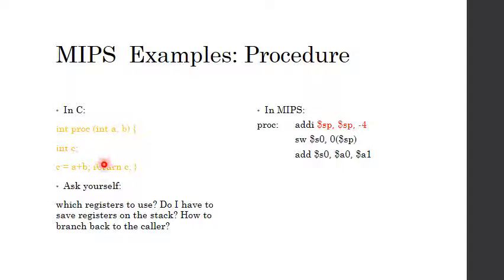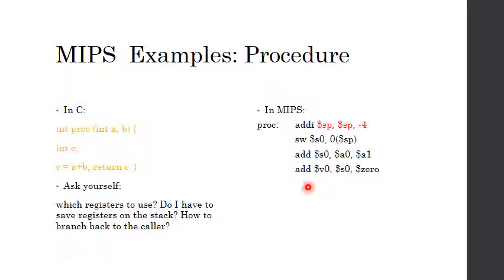And once I'm done with that, I need to put the result somewhere where the caller, the main function, can read it. This is the return value, and as per convention, there are some registers for that. Well, I'm going to use V0. So I'm adding whatever contents I have now in S0 to register 0. What would be the value of 0 here? You already know. And then I'm going to put it in V0. That's it. Now, from an operational point of view, I'm done.